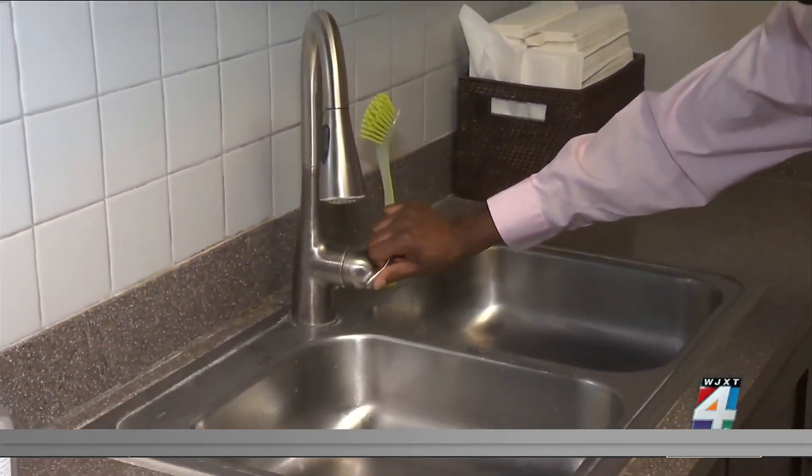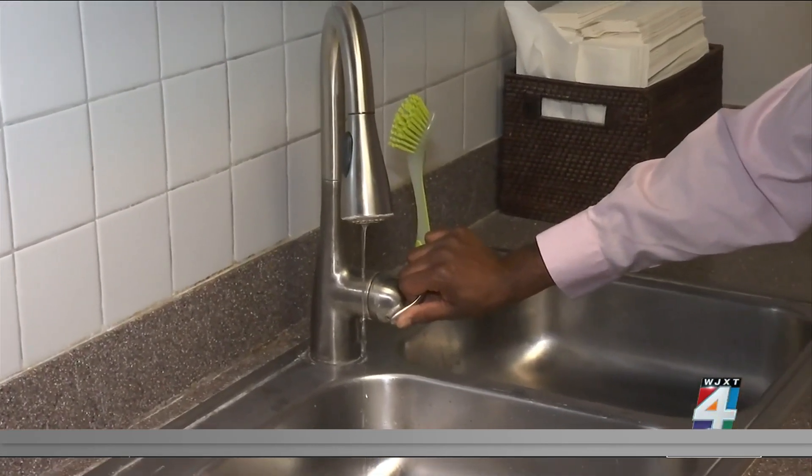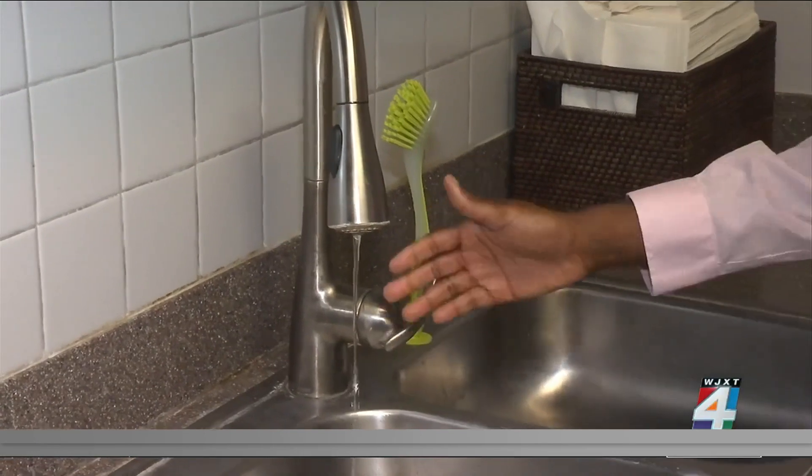The recommendation is to have a steady stream of water coming out of a faucet just like this one. I'm going to show you what that's going to look like. It's not going to be a whole lot of water, but also not a drip. So there we go, something just like this.